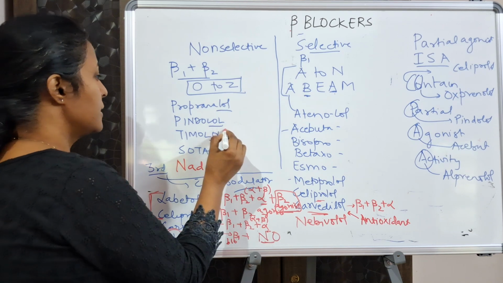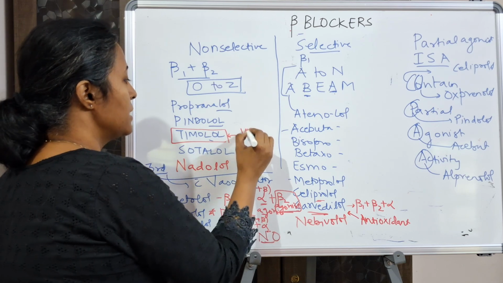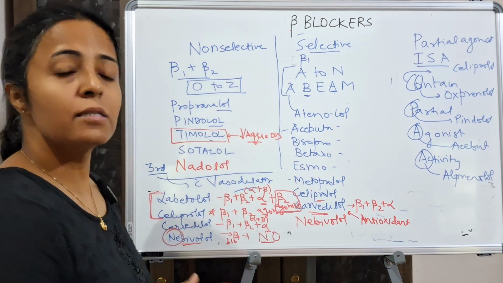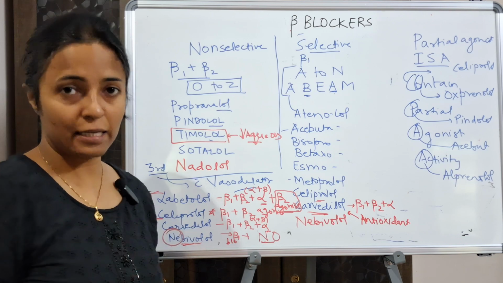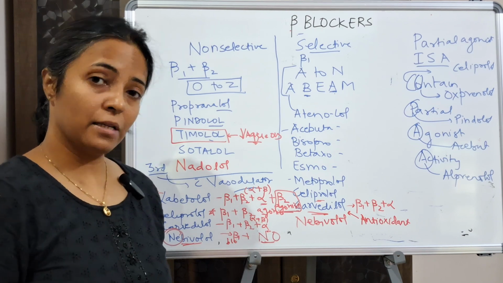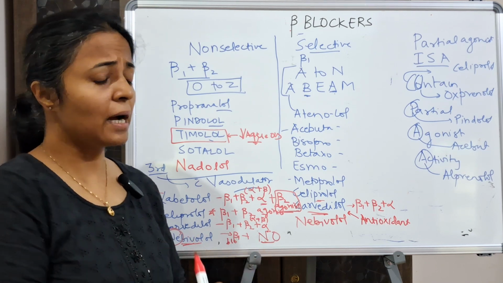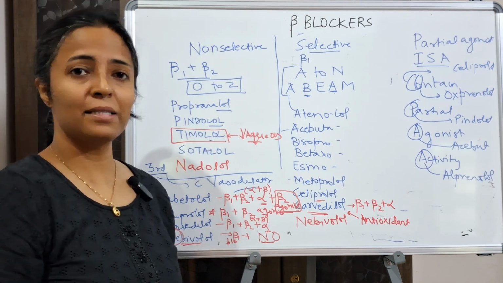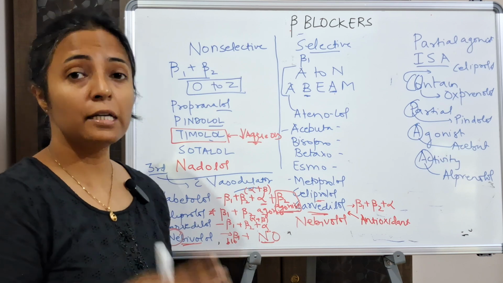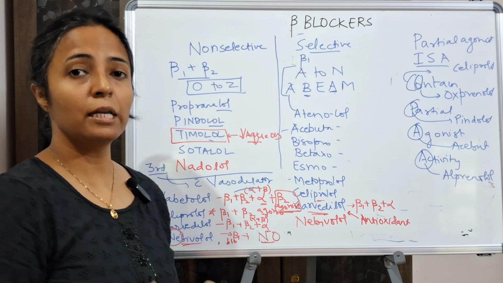Then there is timolol. Timolol we have seen, it is used for decreasing aqueous humor in open angle glaucoma. Why? See, there are certain beta blockers with membrane stabilizing activity. I told you, right? Membrane stabilizing activity is used in arrhythmias because we don't want too much excitability of the membrane. Excitability means RMP should not go up. Membrane stabilizing means it will remain at resting membrane potential. It will not excite too much. So there is a decrease in automaticity in the heart, and such beta blockers are used in arrhythmias.